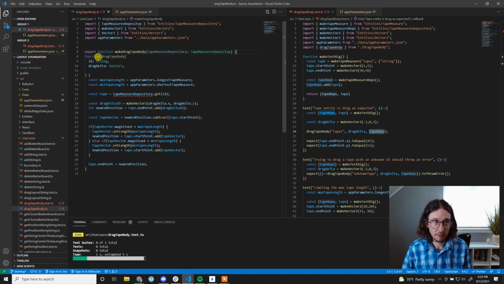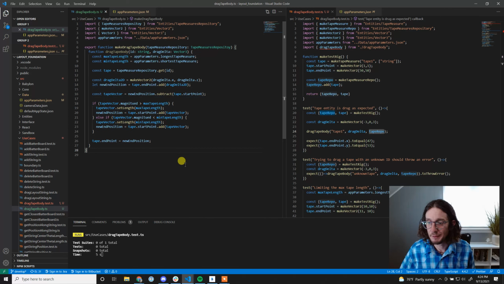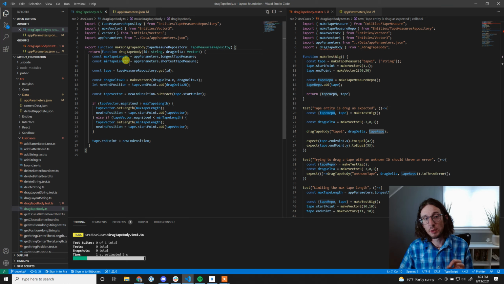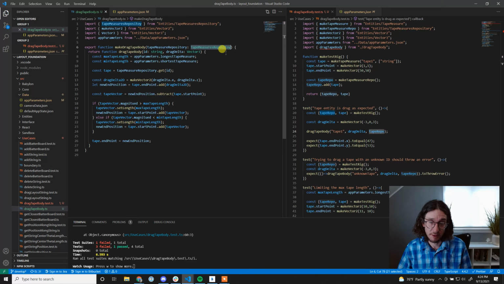If you guys need to understand factories better, we're not going to cover it in this video. But it's going to return this function called drag tape body. Oh, we need to return this. There we go. So now what we've done is we've changed the signature of what the controllers have to call. So they no longer have to worry about passing in and keeping track of the repositories of tape measures. They don't care about that. All they want to do is say, hey, I got this tape measure of this ID and I want to drag it this far. That's all they need to do.